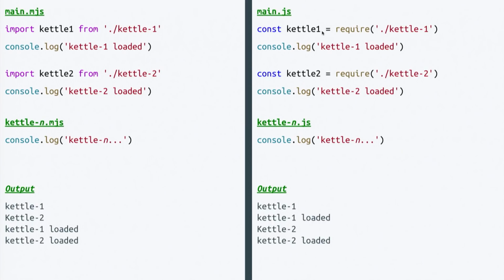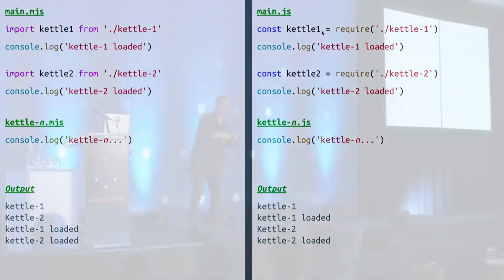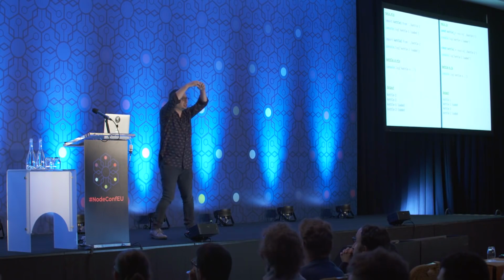And what the ESM loader does is, let's say it takes main.js. It starts, it reads the file, not executes it. It statically analyzes it, finds the imports, loads them, statically analyzes them, doesn't execute them, loads them, until it loads all the tree of imports. We haven't executed a single line. Now, once the whole tree is loaded, it starts executing bottom up.